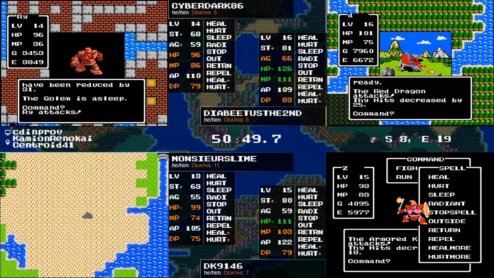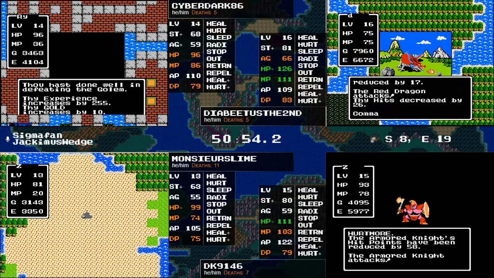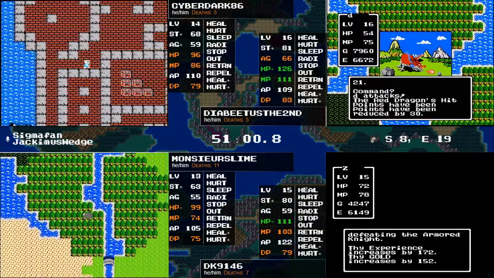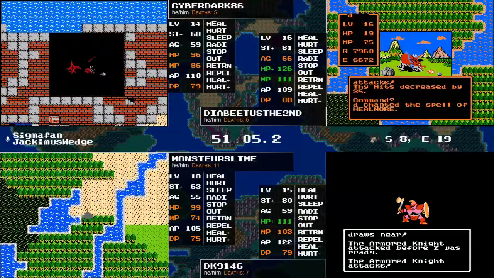We got Cyber in Sharlock battling a golem. And a nice, excellent move. Not enough to defeat the golem, though. It was an okay move. Excellence, just a little hyper there.